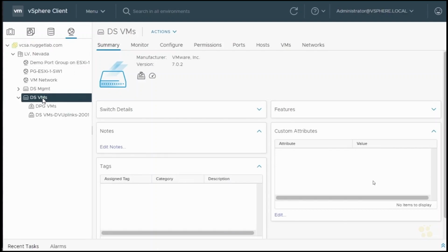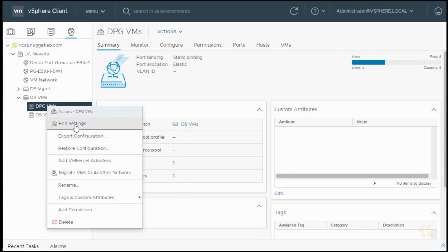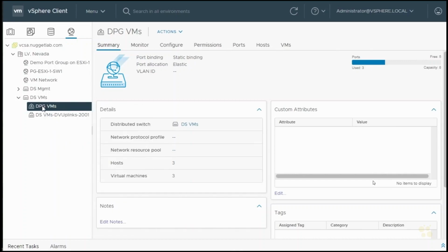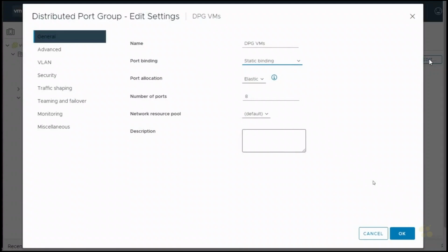That's a distributed switch, and we'll go down to our distributed switch port group that we created in our previous set of videos, and from here, right-click and click on Edit Settings. Another way of doing this would be to click this here, and then click on Configure, and then click on Edit here. Either way, it's going to get us to the configuration for the distributed port group on this distributed switch. So we'll click on Edit, and if you'll notice, here's the same 3 options.